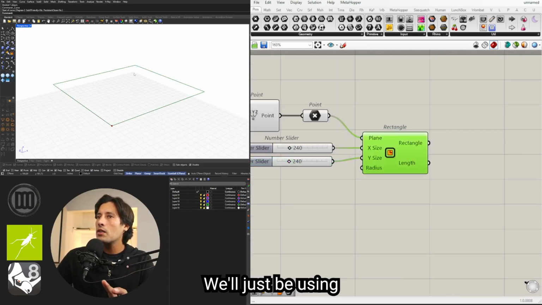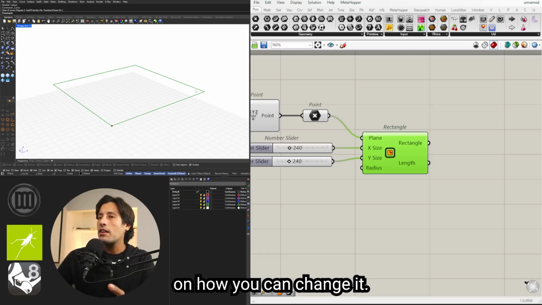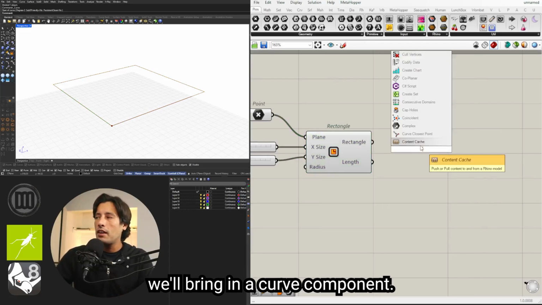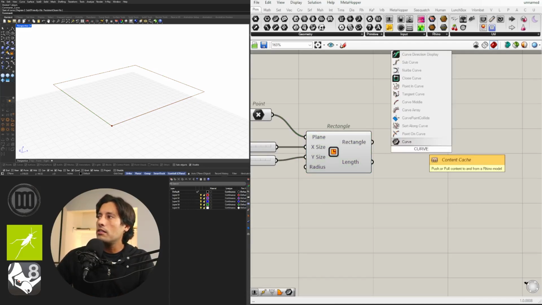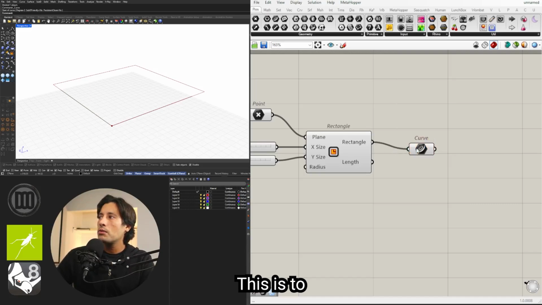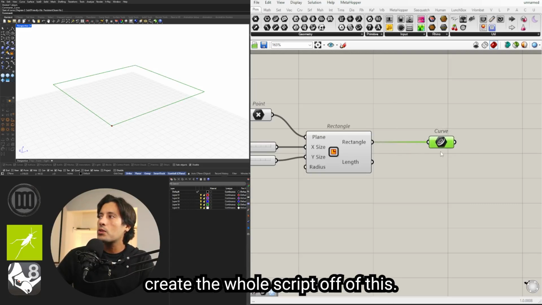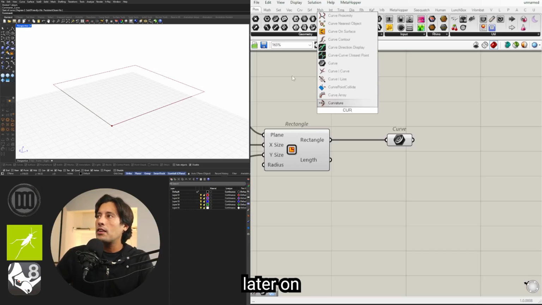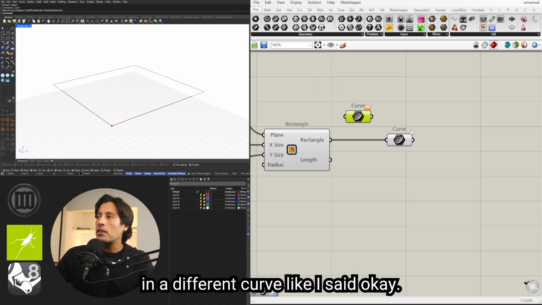We'll just be using a simplified version of it at the beginning, and then I'll show you later on how you can change it. So here with this rectangle, we'll bring in a curve component. This is to be able to create the whole script off of this, and then later on, we'll be able to plug in a different curve like I said.